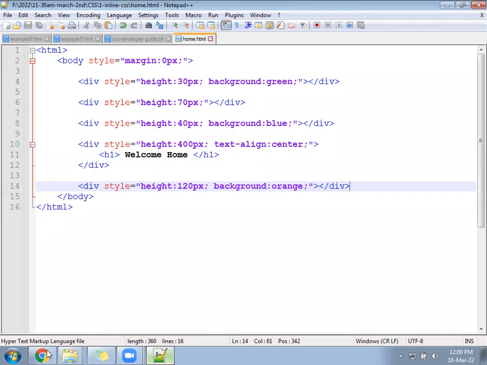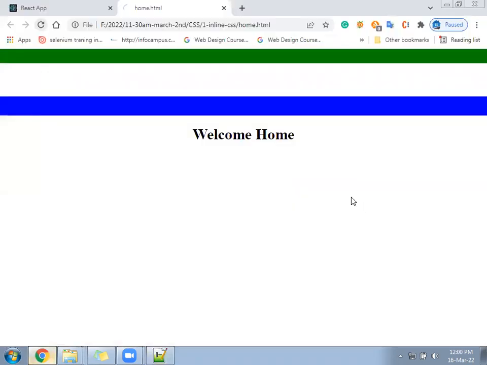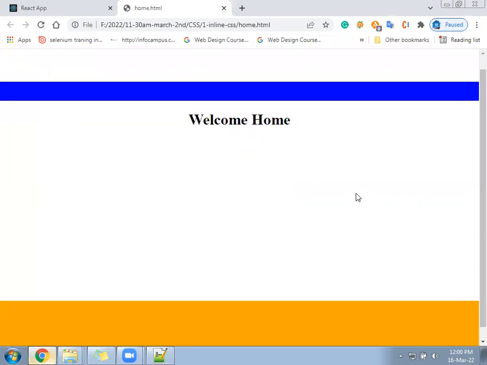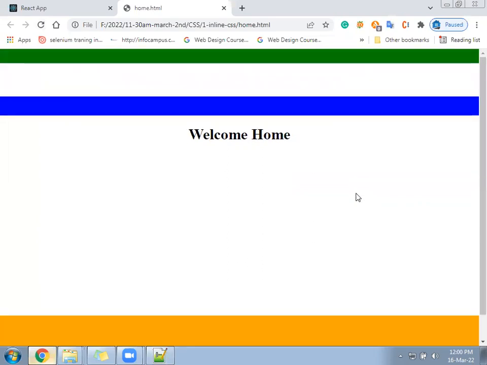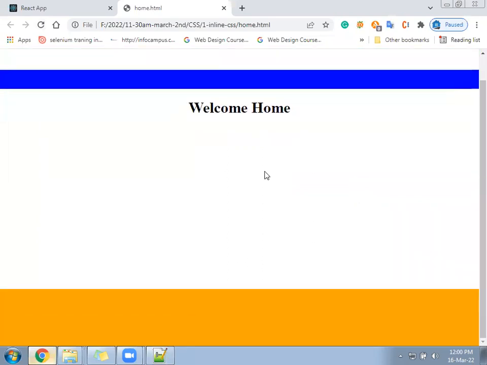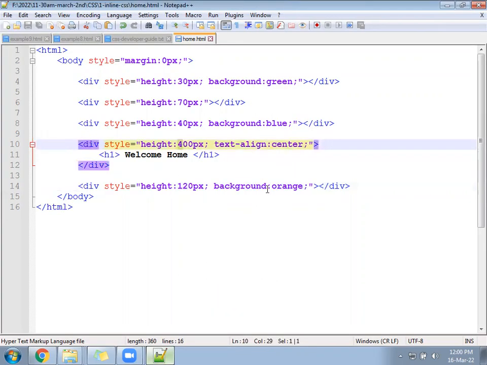Ready? See, footer came in the last as an orange block. If orange is not coming in the last, you can increase the height here. 400, keep 600, 500. So the orange block will go in the last.